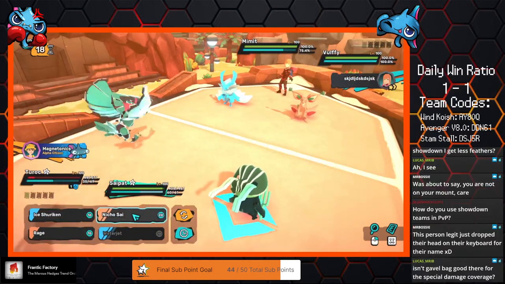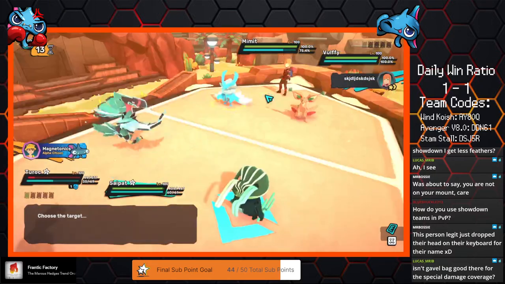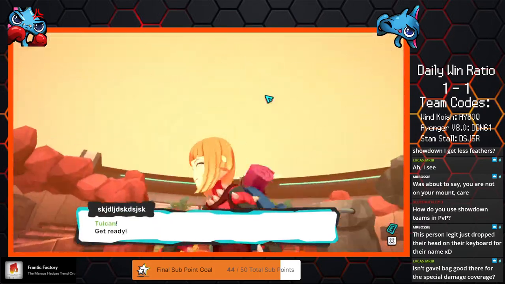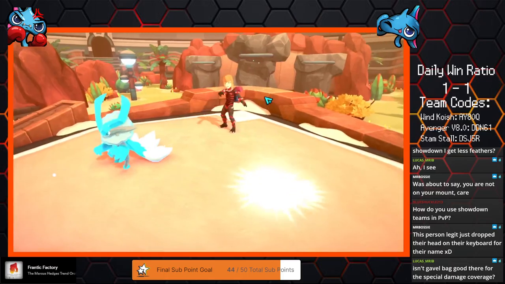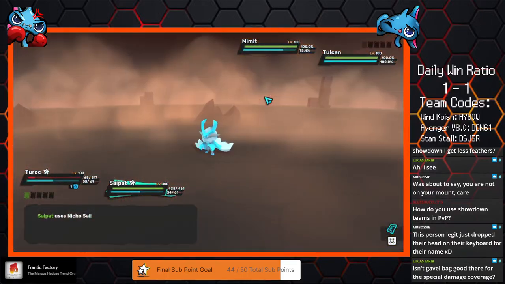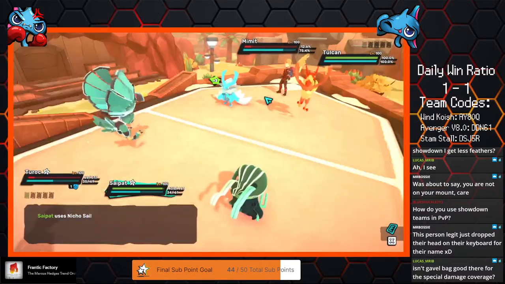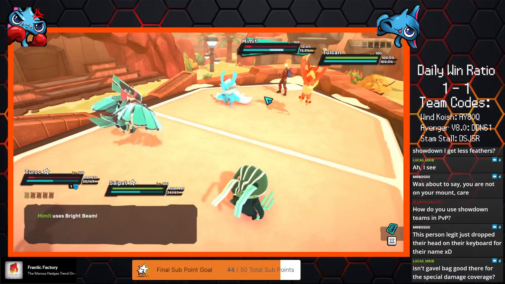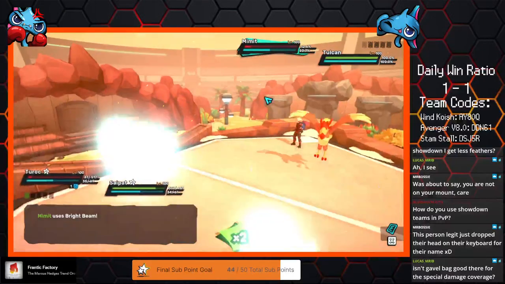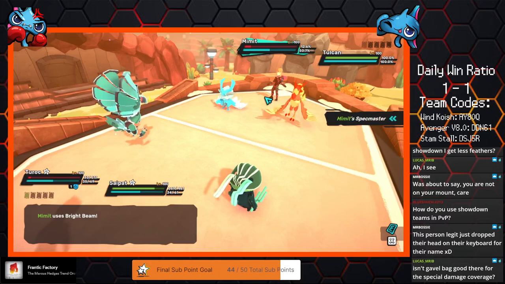Is the gravel bag good there for the special damage coverage? Probably. It's just that I typically run gravel bag, so I wanted to switch it up a little bit. Heater token? No. That was an interesting swap then. Bright beam. I didn't put enough speed in my Taraka.